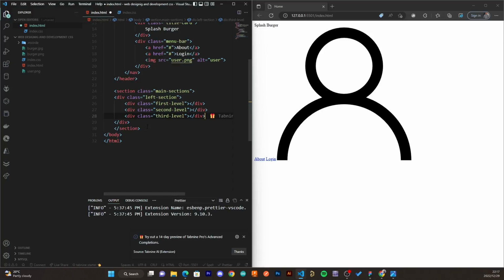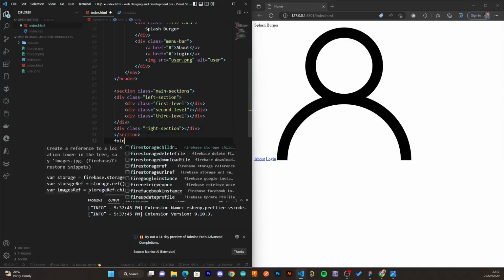We just add another section here, the right section. Inside the right section, that's where we're going to put the image of the burger that we are trying to make. So lastly, we'll go to the footer.